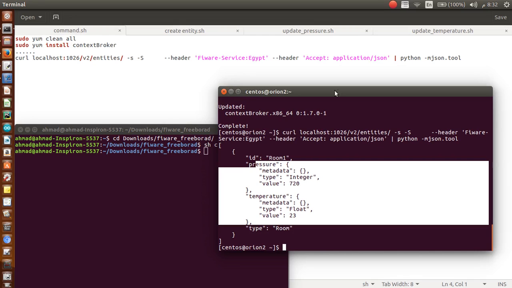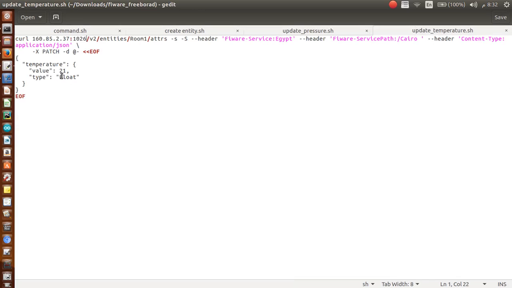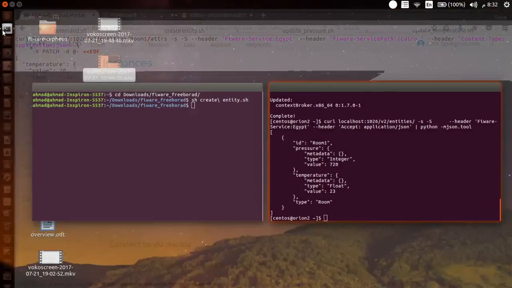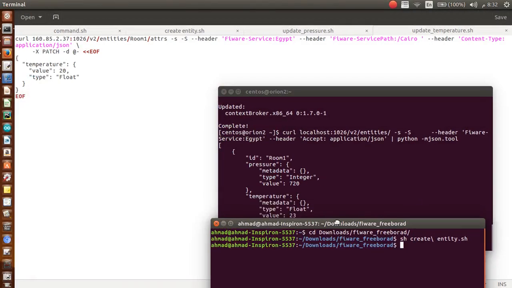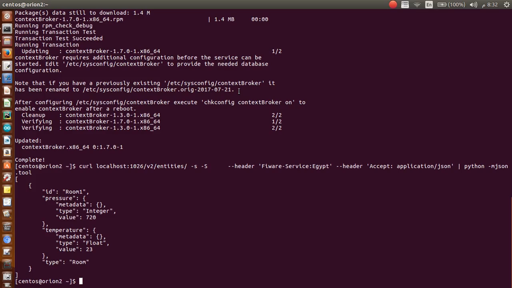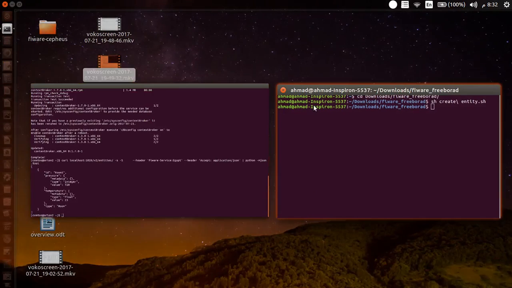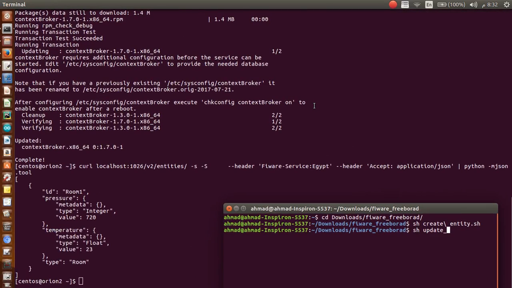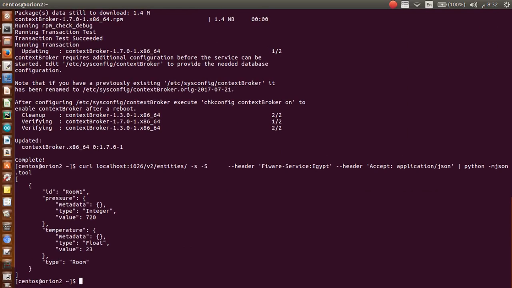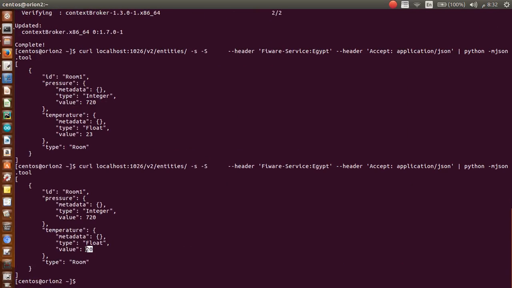Now I want to update it. I will update the temperature to 20. I can use different ways to update my entity, but I will use manual updating to simplify this.